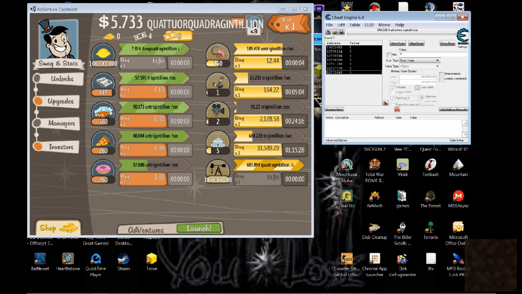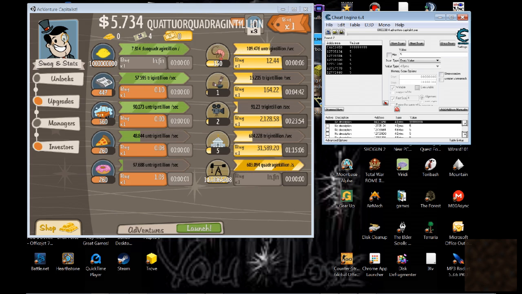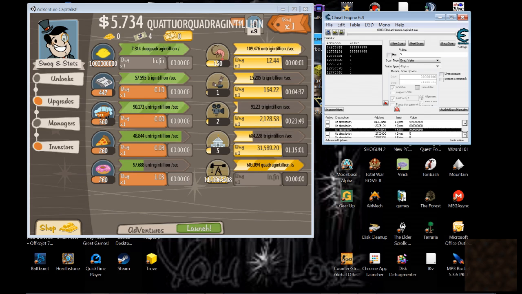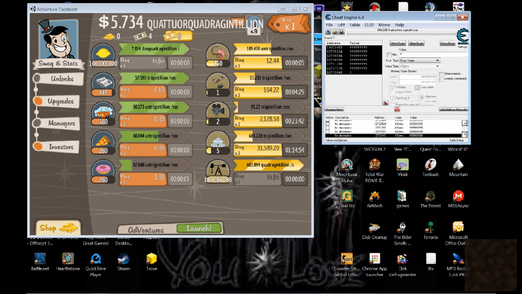Just shift click all of them down to here. And you want to change all the values to whatever you want. I change mine to 99s, because basically it just changes it to the max level, which is, can't even read that, but okay. I'll just quickly change all these. That one, this one, and this one.